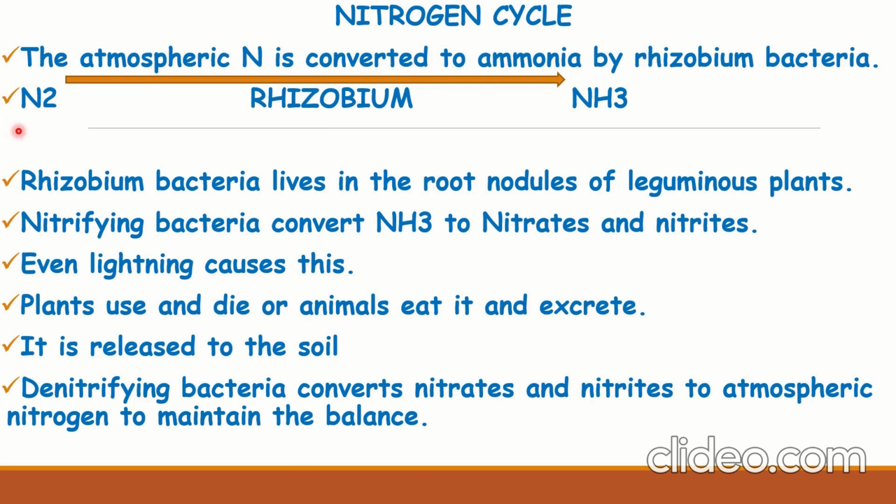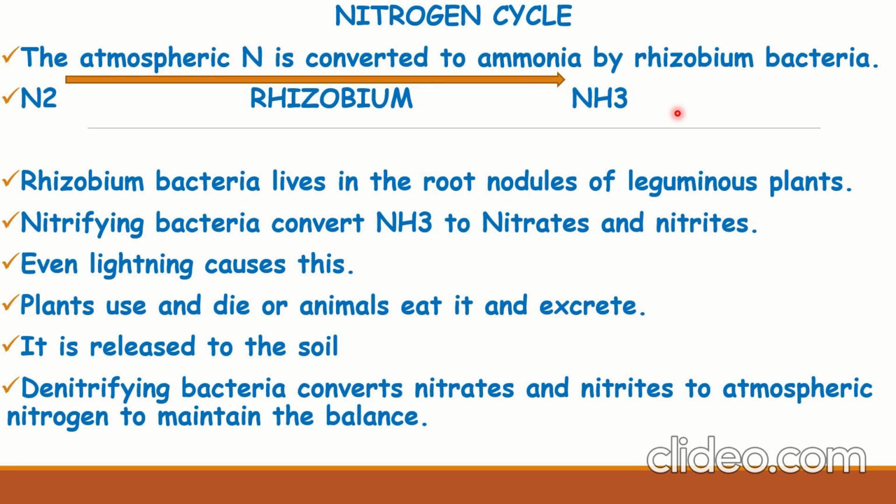So the nitrogen of the atmosphere, or N2, is taken and converted into NH3, or ammonia, by the rhizobium bacteria. This bacteria is a helpful bacteria, but it does not do this for free. It takes a cost. The plant in turn provides food and shelter to the rhizobium bacteria, whereas the rhizobium bacteria provides ammonia. This type of relationship is called a symbiotic relationship, and these rhizobium bacteria live in the root nodules of the plant.